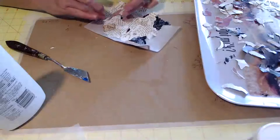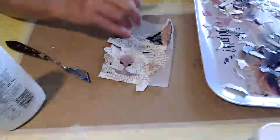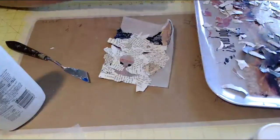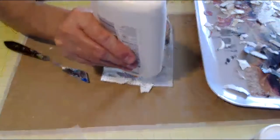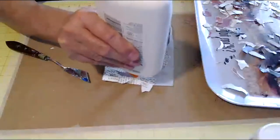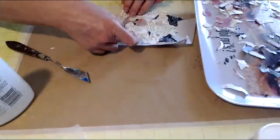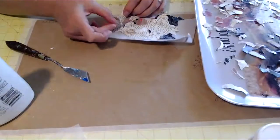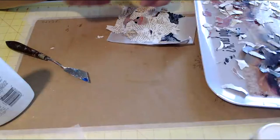Oh my goodness, I think Tippy's about full here. I still have this. It's got a little bit there. Oh, I'm going to have to feed these cats. Put Sally back out in the bonus room. Oh, for crying out loud, literally.